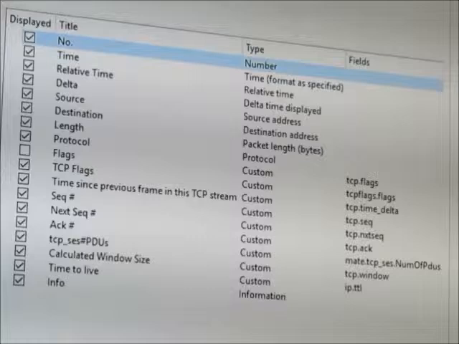TCP window sizes, this is my favorite thing. In virtualization, the networks are so fast, and generally what happens is you're seeing a non-constant average connection speed. So you're going to a website, you're going to a server, and it's always 10 milliseconds, 10 milliseconds, 10 milliseconds. And all of a sudden it's 120 milliseconds. And it doesn't make any sense. There's nothing in the back end that's saying that it's taking this long, and unless you actually look at the packets, you might see that the window size has actually got filled.